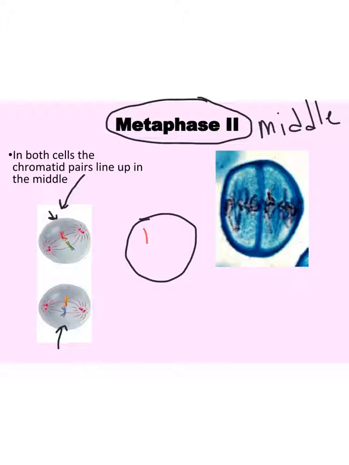You would have 2 reds and its homologous pair, the blue guys, line up right next to each other. And then maybe we'll go a green and its homologous pair of chromosomes, yellows, lined up next to each other. And then the spindle fibers would be like this. So metaphase 1, you have 2 lines of chromosomes lined up in the middle. Metaphase 2, you have 1 line of chromosomes lined up in the middle.